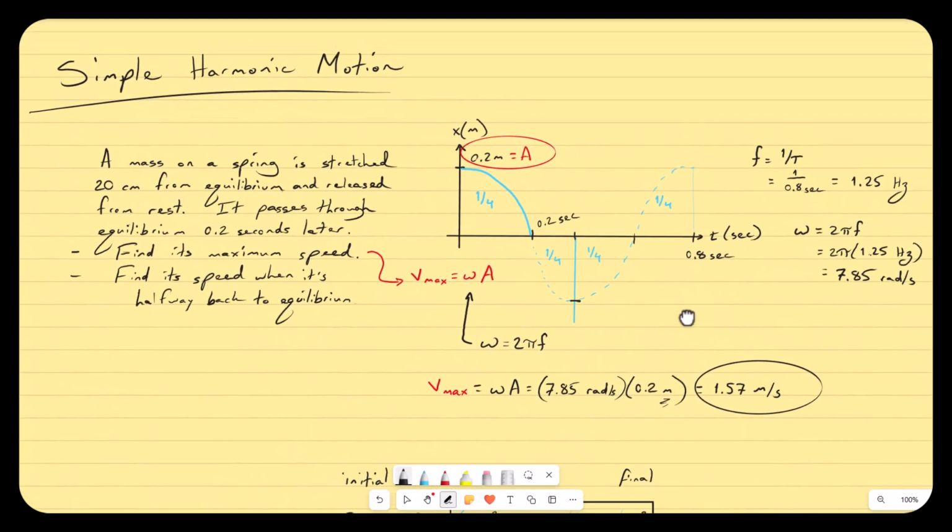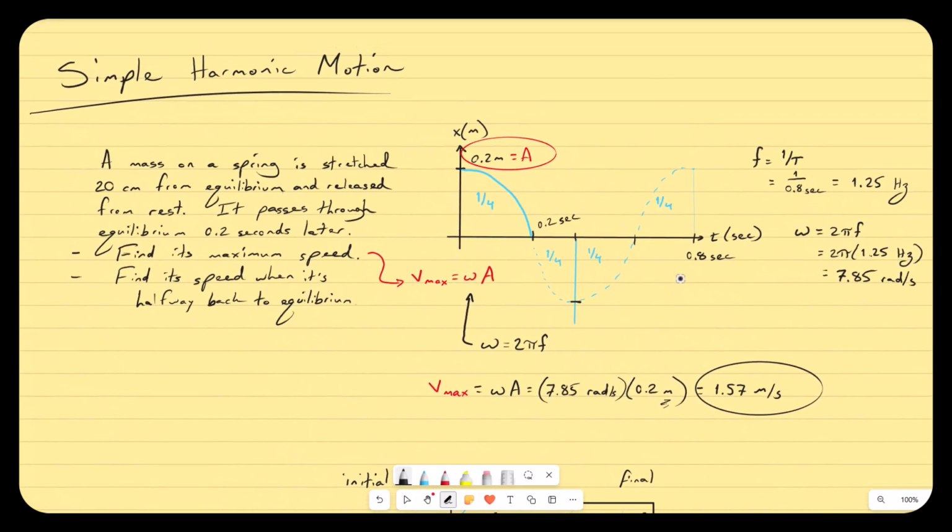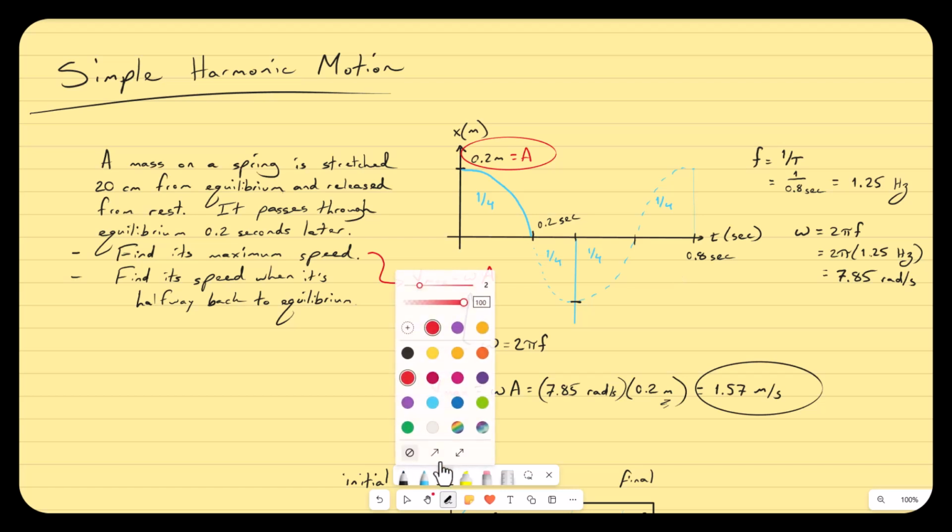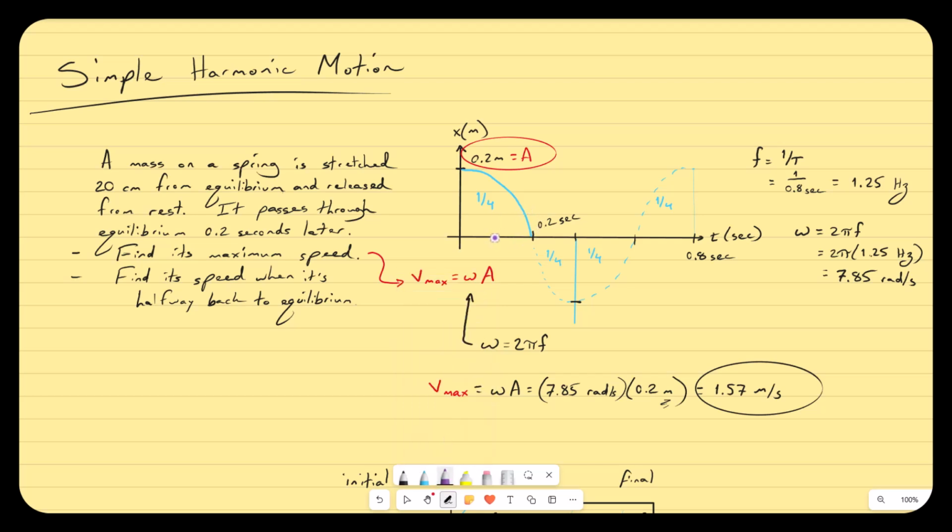Looking at my graph, I know that my speed is represented by the slope of this graph. And so I just want to make sure that this makes some amount of sense. When I'm at this halfway point, my slope is already fairly steep. When I'm passing through equilibrium, so there's my slope here, yes, my slope is steeper, but over here at the top, my slope is flat. So I will have picked up most of my speed by the time I get to that halfway point.